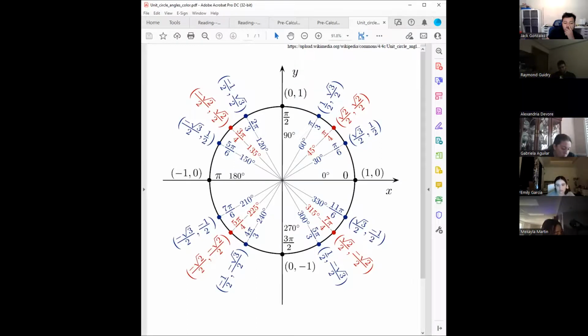So if cosine is positive, it has to be one of these two, right? But if tangent is negative, which one does it rule out? Like, where does it force me to be? So you see how you reason your way through this? It has to be quadrant 4, right? It's the only way y divided by x is negative, and the only place that x is also positive. No choice, it has to be here. Quadrant 4.